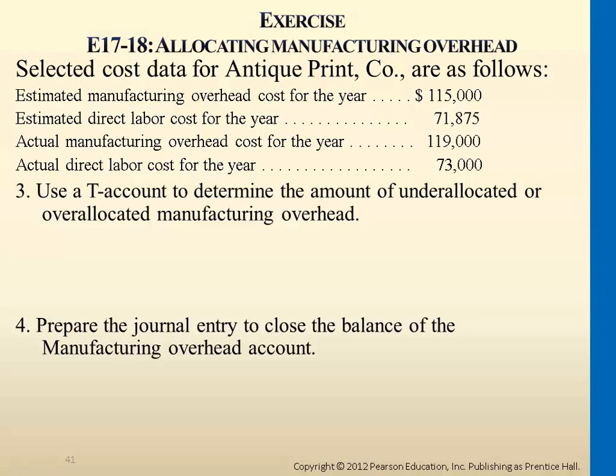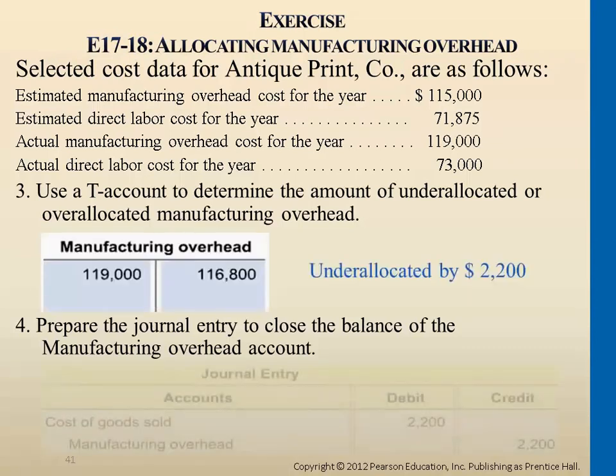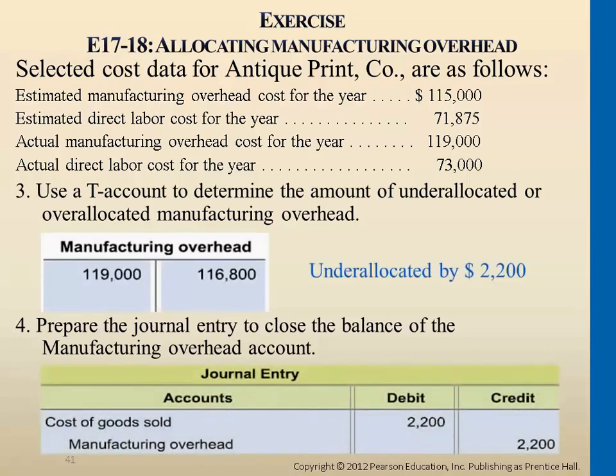At the same time we reduce manufacturing overhead accounts, zero out this account. So we close this account as well. So this journal entry only happens at the very year end. At year end, when we actually know the cost incurred, we compare against all the costs that we assigned throughout the year. This is an adjusting entry that happens at year end.